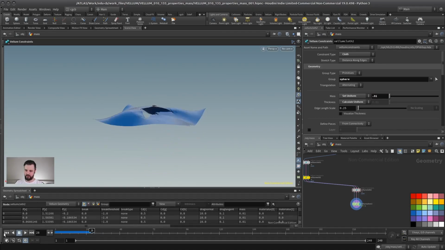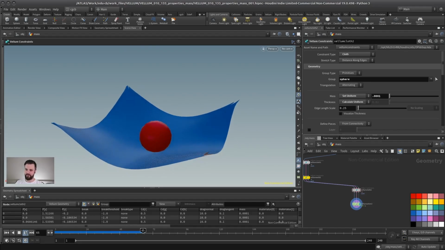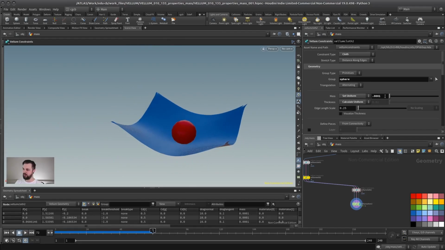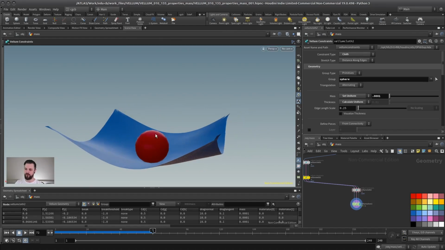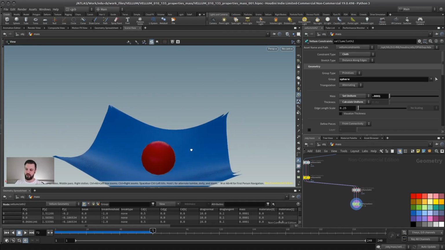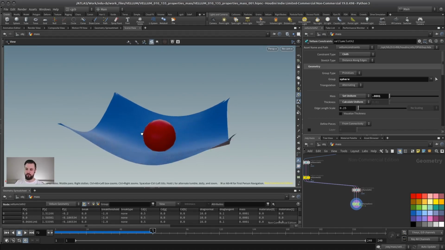And it still breaks through. So interesting enough, we seem to have to lower the number quite a bit, because remember, the numbers of the cloth were pretty low. And we will talk about this in a second, why that is. But as you can see, if you put it low enough, then the mass of the sphere is not that much stronger than the mass of the cloth anymore. And it will not, so to say, win the impact.